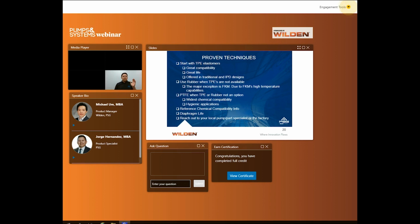Diaphragm life. So what kind of life do you want out of your diaphragm? This could also be very application specific, because some applications are highly abrasive, so then you'll consider an IPD. For something that's not highly abrasive, like just moving water or even chlorinated water, you could use a traditional diaphragm.